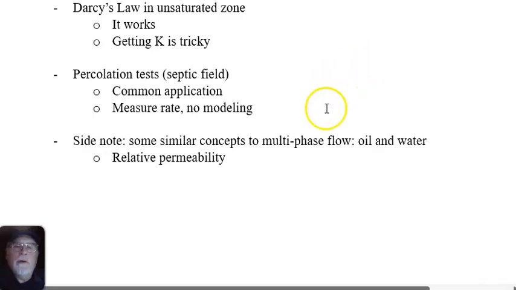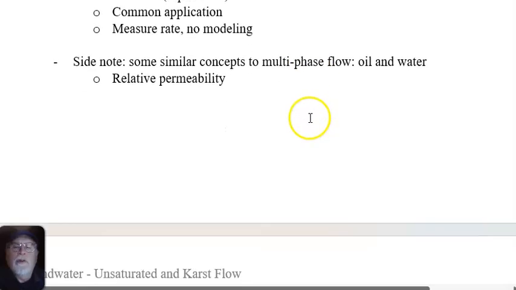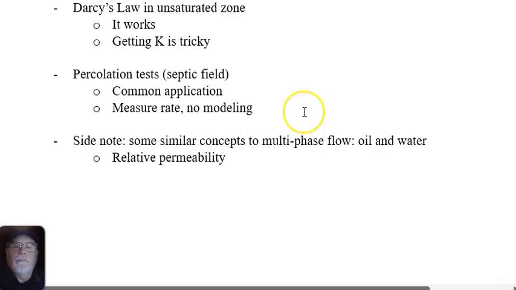A little note here is that unsaturated flow is actually multi-phase flow because you have two fluids in there, right? You have air and you have water. So you're looking at the flow of water when there's another fluid in there. It's very similar if you have oil and water. The petroleum engineers play around with this, and also in remediation, we play around with the movement of water through a soil that has oil in it, or the movement of oil in soil that has water and air in it. So some similar concepts to multi-phase flow. All right, that's our one topic.